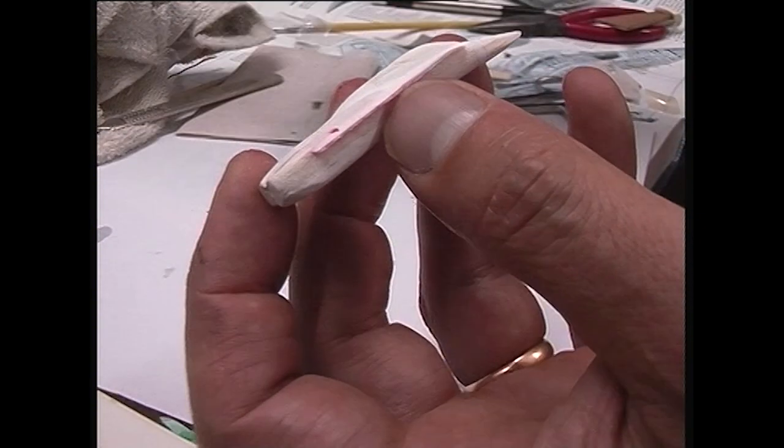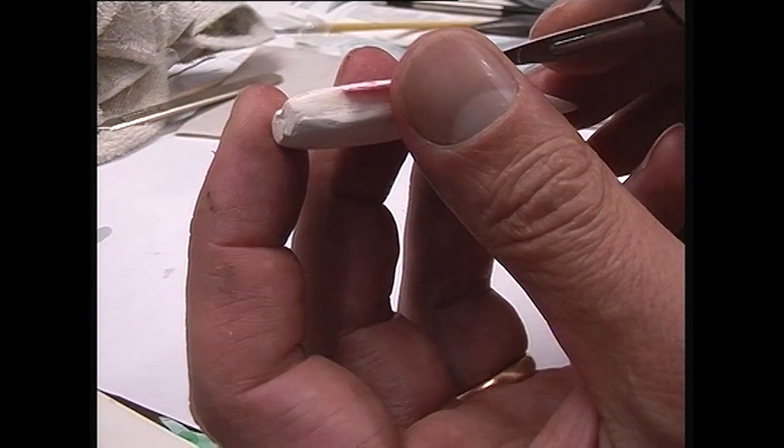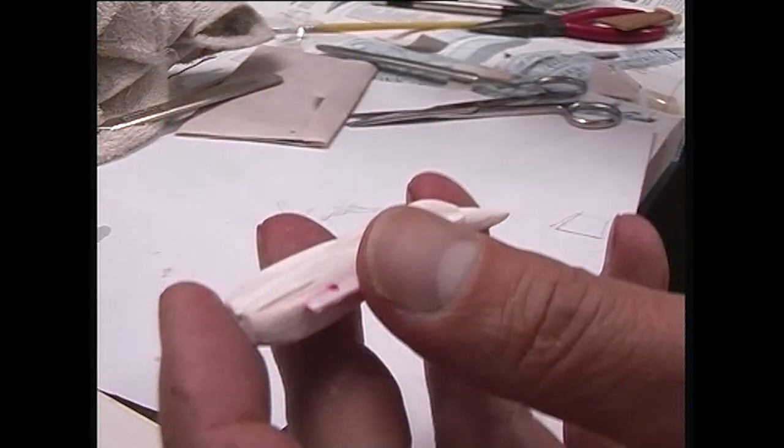What I did want to do is get that cockpit off. I don't know if I'll be able to do it because I've put the filler in it now. Now it's best thing I could do.